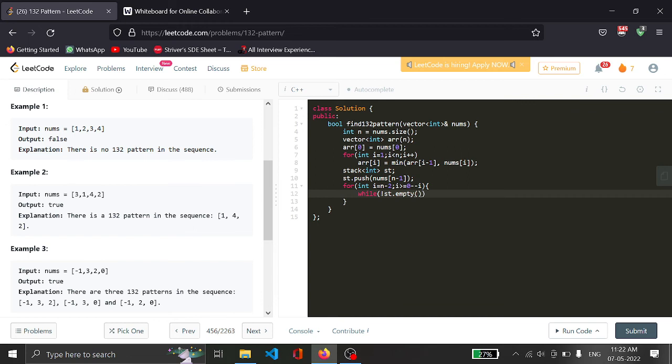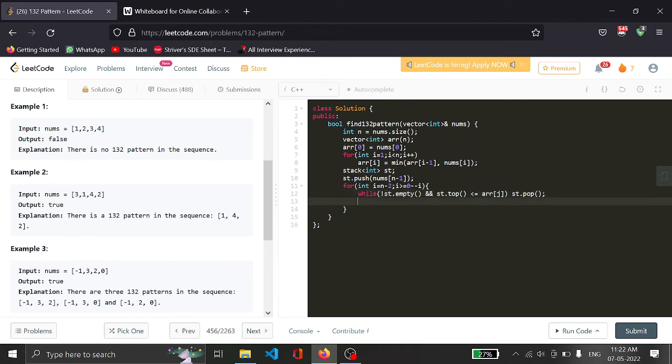If the stack is not empty, then the condition is true, and it will now check the other condition, whether st dot top, meaning the top element existing in the stack, is less than or equal to arr of j. If this condition is true, then we have to pop the element from the stack.